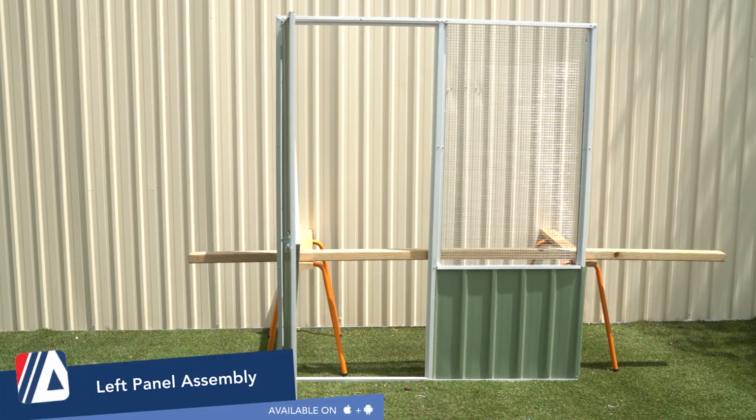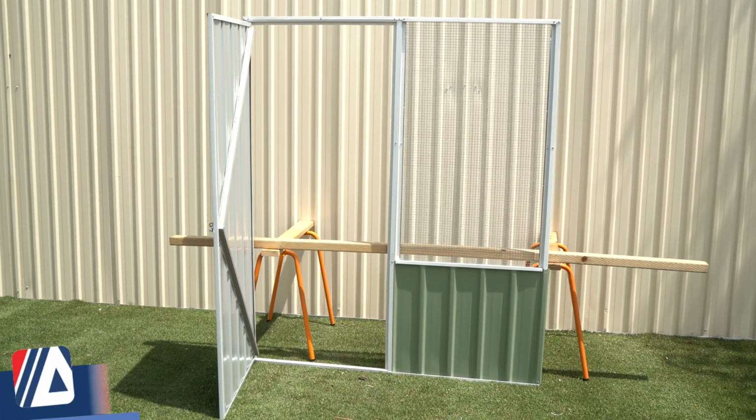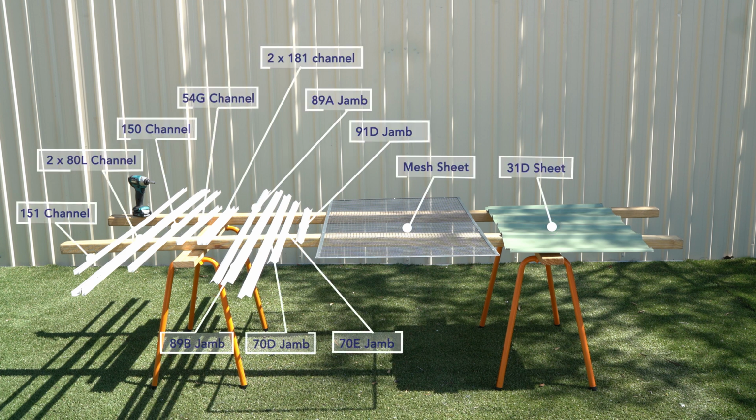Let's construct the left side panel. To make the panel, we'll need one 151 channel, two of the 80L channels, one 150 channel, two of the 181 channel, one 54G channel, one 89A jam, one 89B jam, one 70D jam, one 70E jam, one 91D jam, one mesh panel, and one of the 31D sheets.